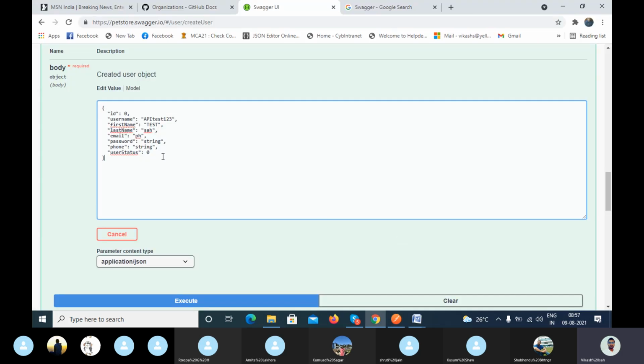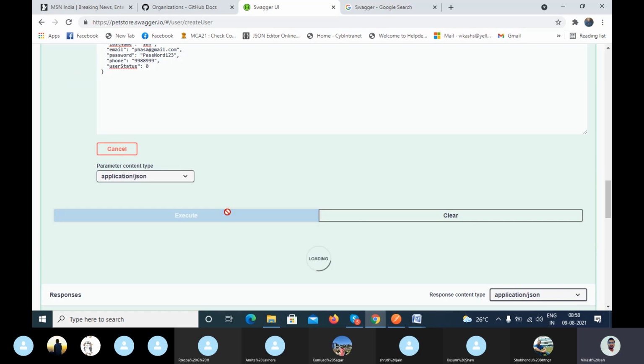Something we are doing wrong. Let me try to execute here. Actually, is this issue from their side or our side? Password 1 2 3, and okay, phone number 99998, user status correct, and let me execute.